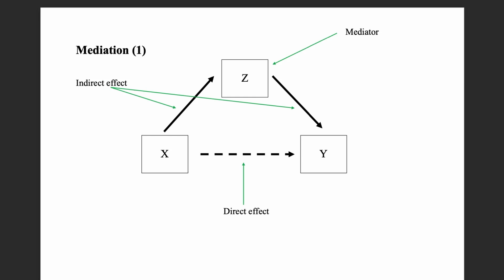and we call whatever effect we have left of our x variable on our dependent y variable the direct effect, because of course that might be a part of the reason why x has an effect on y, that mediator variable, but there might be other reasons why x has an effect on y, so those would be captured by the remaining direct effect that we have of x on y.